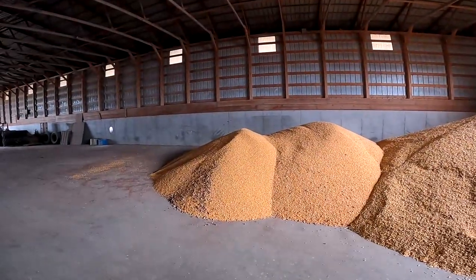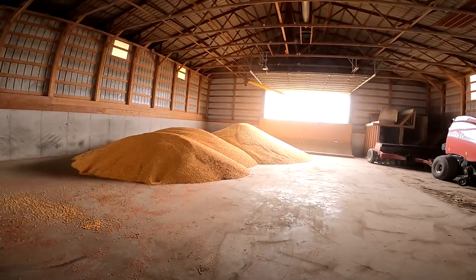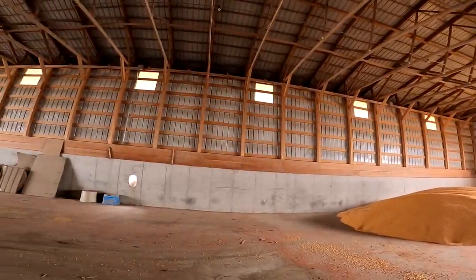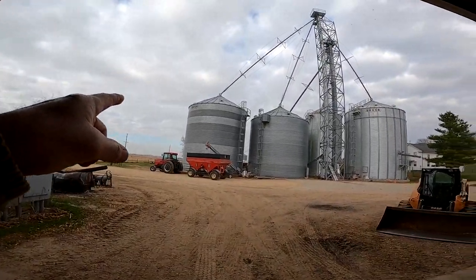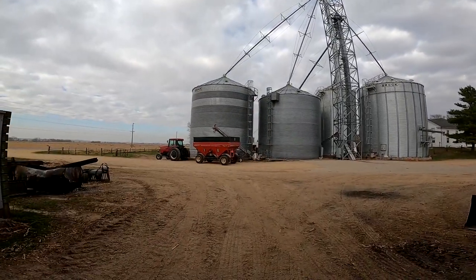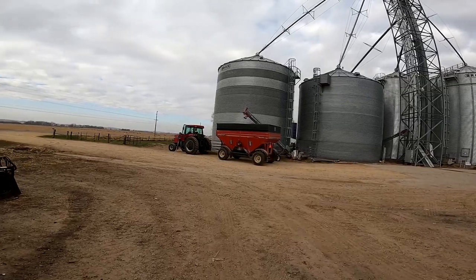We got corn piles, lots of corn going in here. Right now they're gonna take that straight truck and a semi out to the back where we were picking corn last night and I gotta go get a pickup truck and go pick them up. So it looks like we're taking it out of that first bin — there's three bins here. He'll dump it into this Brett 4 or 644.